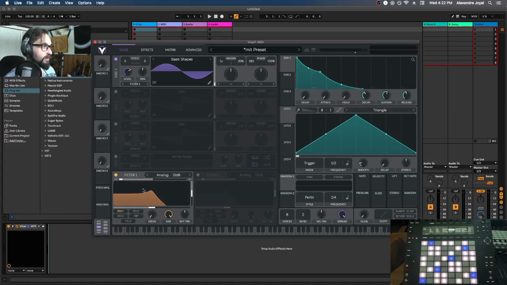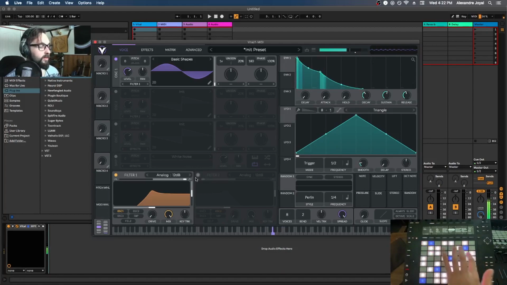So right now we have a low pass filter, which will allow the low frequencies to go through. We can also move this for more of a band pass, which is kind of filtering out the highs and the lows. Or we can move it to a high pass filter, which is allowing the high frequencies to come through or filtering out the low frequencies. And we can also play with the mix of the filter. So how much is being filtered out, what oscillator this filter is affecting.